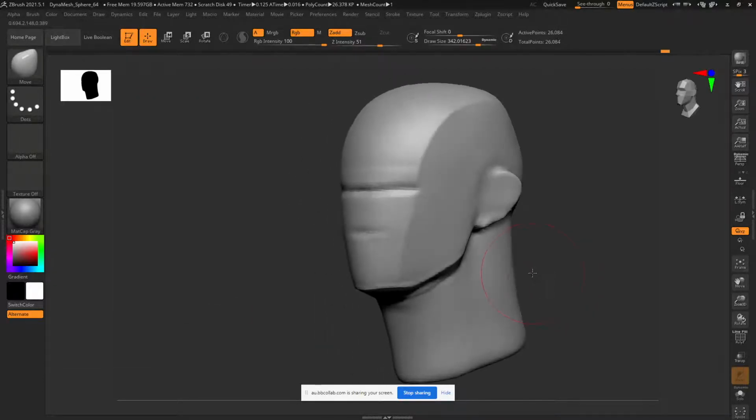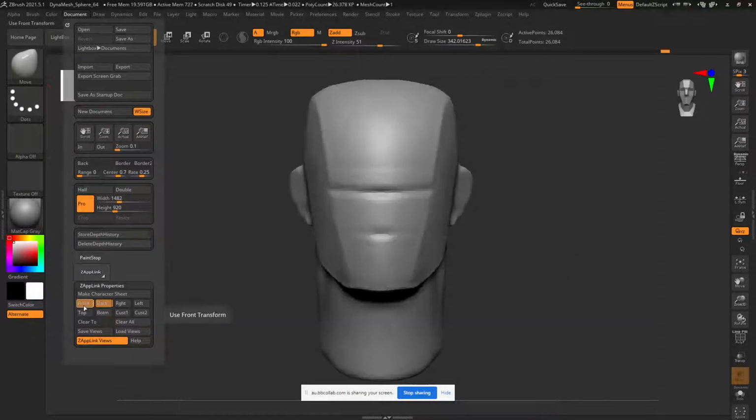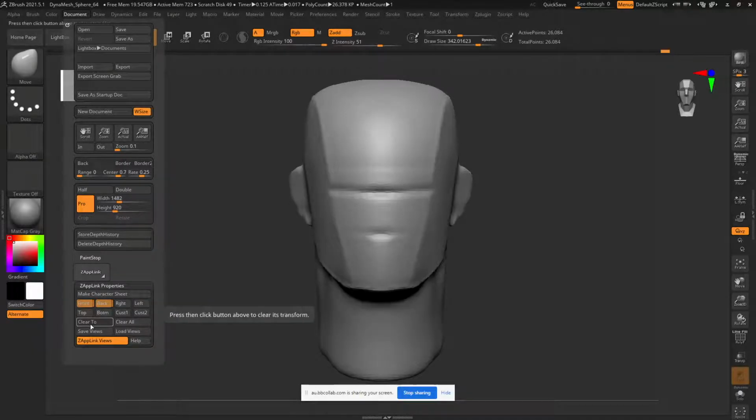If I move my angle, come back, and click on Front, it snapped back. It has also taken a snapshot of the back, and at the moment I'm not too concerned about the back view. So let's click Clear on back to get rid of it, so that back doesn't exist anymore.